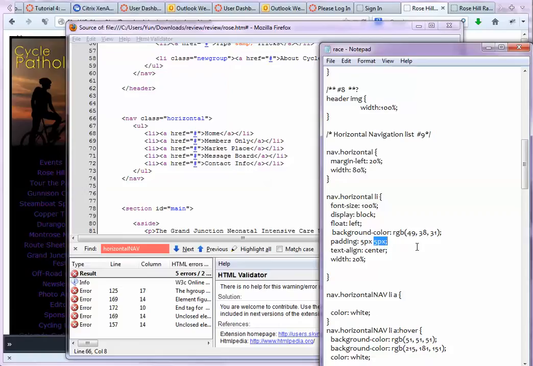They want upper and lower padding to be 5, so that's correct. They didn't say anything about right and left, so I'm just going to set it as 0. So they want space on top and bottom, but no extra spacing or padding right and left.